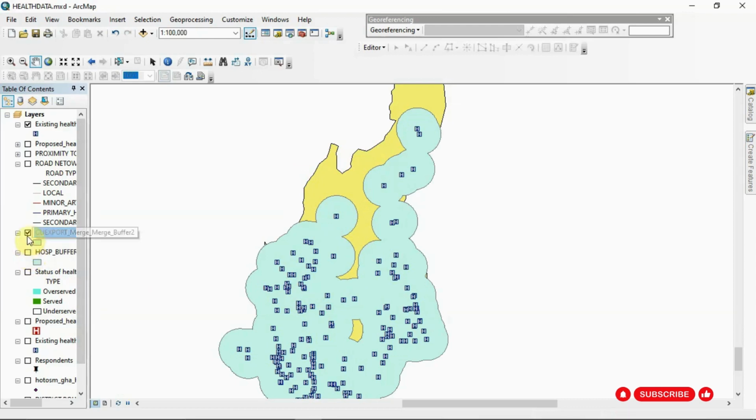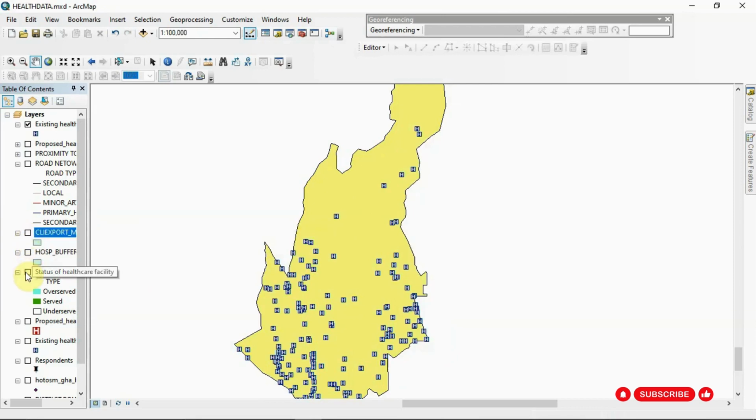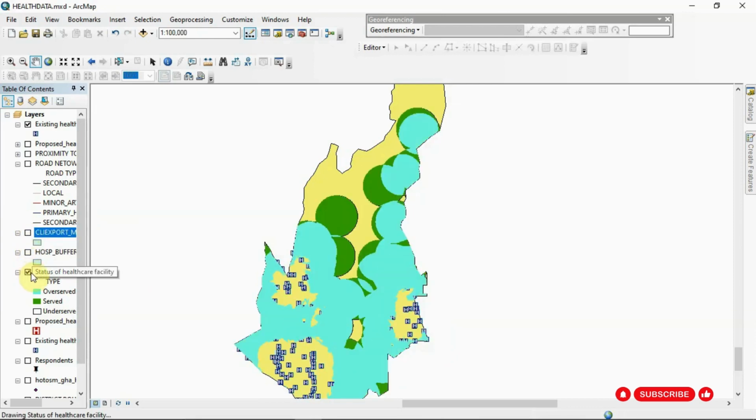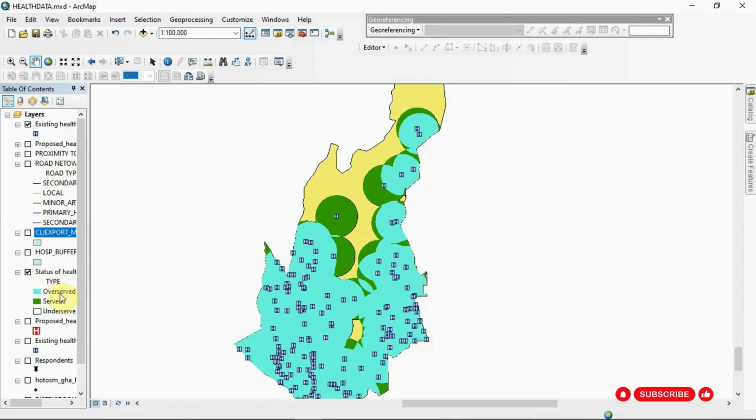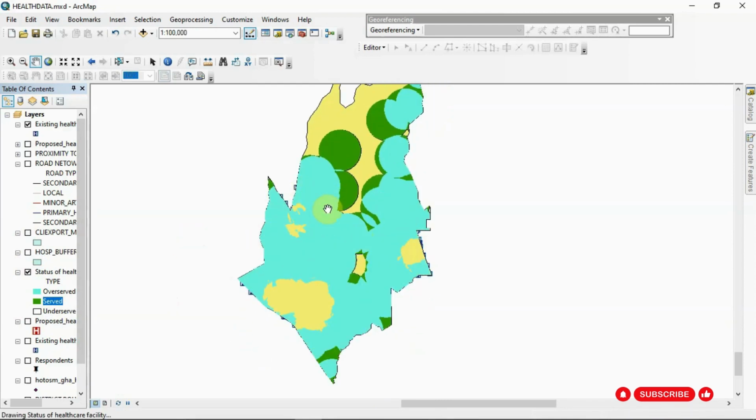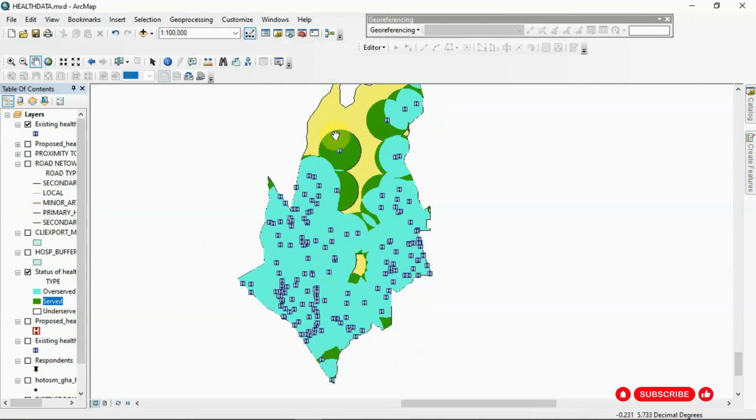So this is an example of an analysis I did earlier. I have the served, overserved, and then the underserved. So it was basically showing me areas that are served. If you look carefully, the served areas are the green ones.